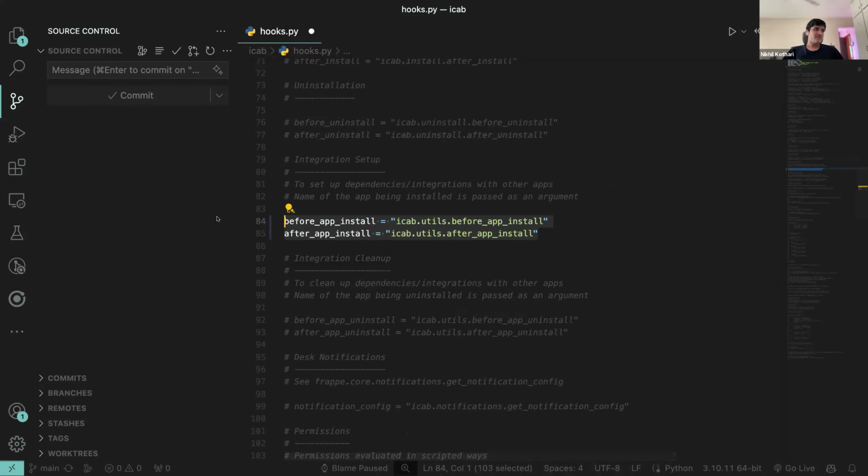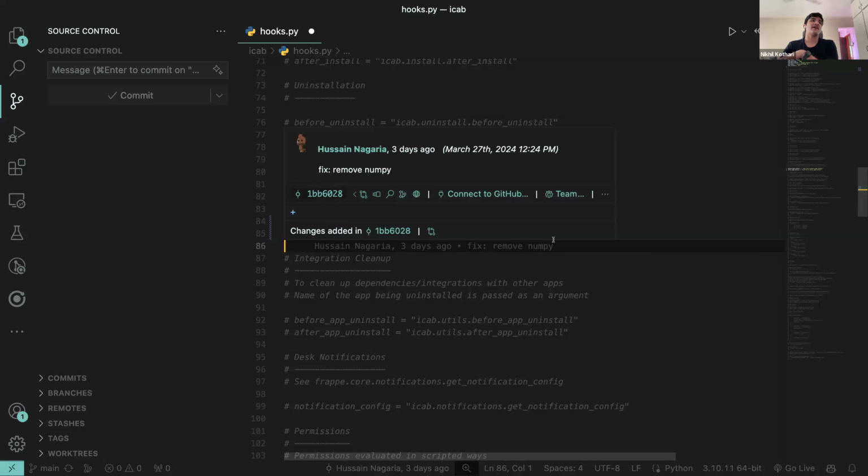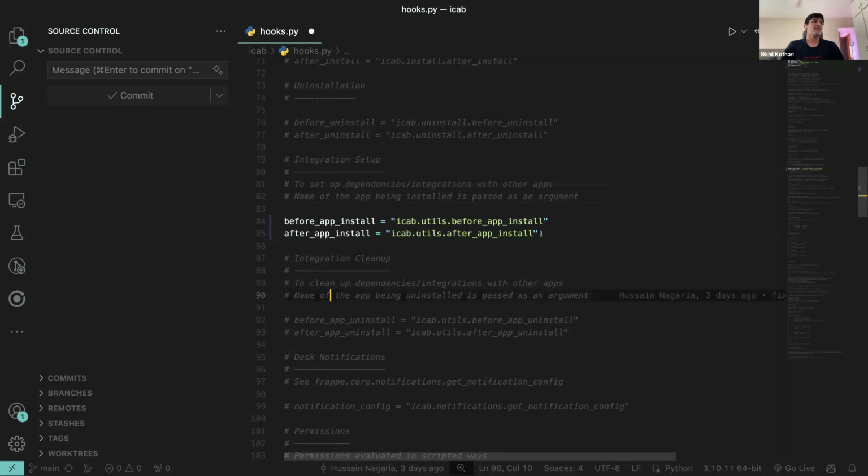Now this is a new hook. Again, this is pretty advanced stuff, but let's say you wanted to detect when a particular app was installed or uninstalled. This is not for your own app's installation or uninstallation. Let's say you wanted to detect when ERP Next is uninstalled or Frappe HR is uninstalled, or installed.